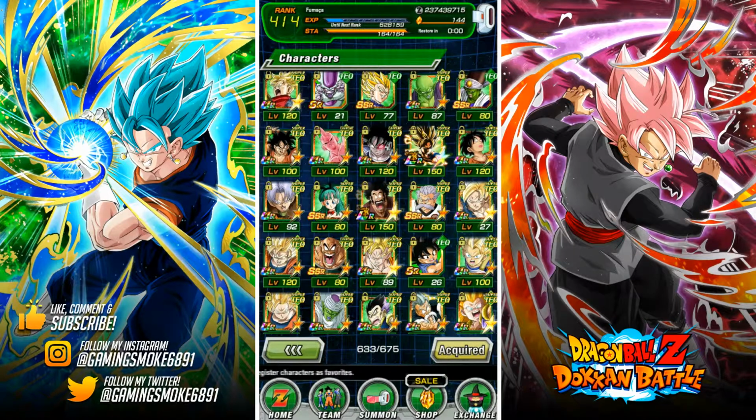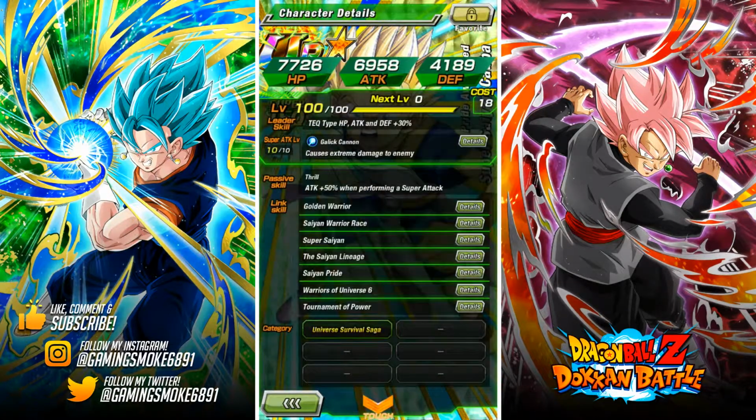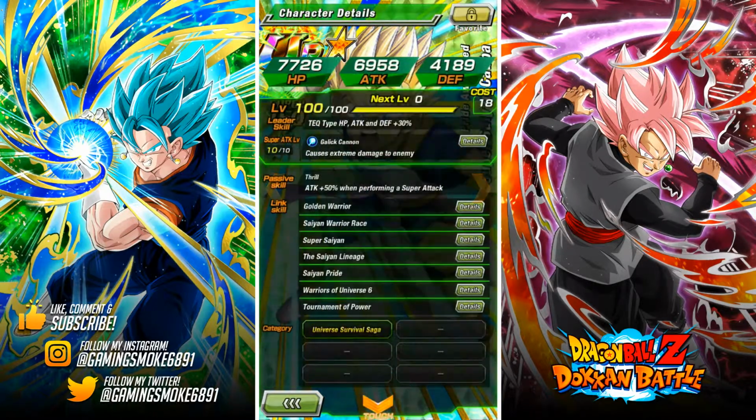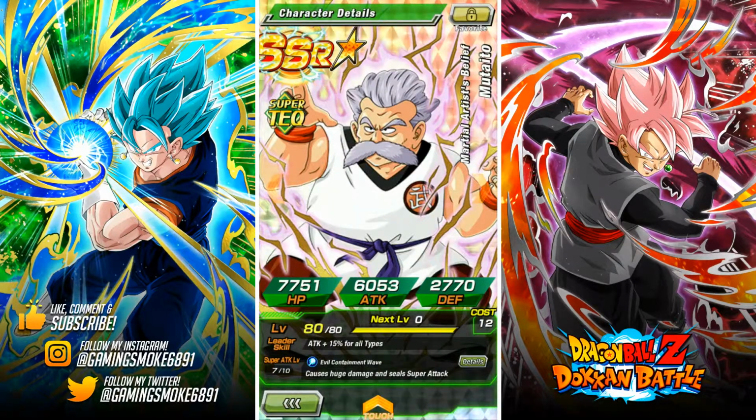This Cabba is actually quite decent. If you invest in him and open up all his paths, he is quite decent. You can actually Dokkan Awaken him as well from the new Universe 6 event, so that is also something very good. I've got LR Hercule, but just before that, I've got Mutaito. He was the unit I would use to seal a lot of the time on my Super TEQ team, or just TEQ team in general back then.